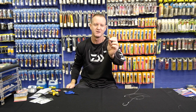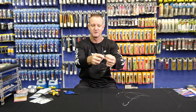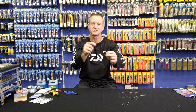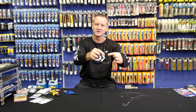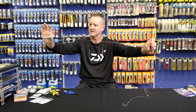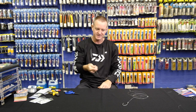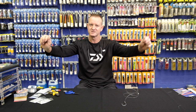And the reason we use that bigger swivel on it is so that you don't break the sinker off as well. So a thicker swivel over here has got a thicker eye, so you've got less chance of actually breaking this off. If I used a thinner swivel, the swivel eye would cut the nylon, and of course, oops, your diamond will go back into the water and you're sitting with a sinker in your hand. So the sinker line we make very thick so that you can actually hold onto it, and it assists you in pulling the diamond up onto the beach. It's as simple as that, guys. Trick that we learned over the years, it just helps you.